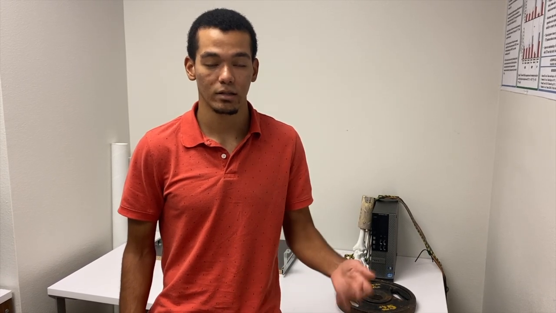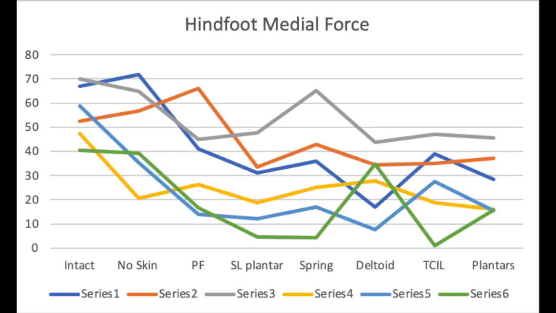So what I do specifically in the lab is I use the MTS machine. The MTS machine is basically like a hydraulic press. I don't know if you've seen those YouTube videos of them crushing stuff, but that's basically what I use. And what we're doing exactly with the MTS machine is we're using it for axial compression, and axial compression is basically simulating the weight bearing load that someone has when they are on their foot.